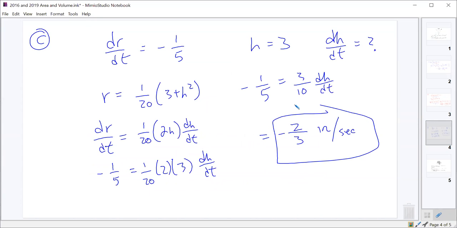Any questions on that one? What was the score breakdown on this one? If you got to here, that's worth 2 points, so that you appropriately got dr/dt and the derivative expression with dh/dt. That was worth 2 points, and then 1 point for the final answer. A nice little flashback to applications of the derivative and some of the stuff we're going to be reviewing again soon. Any questions on that one?